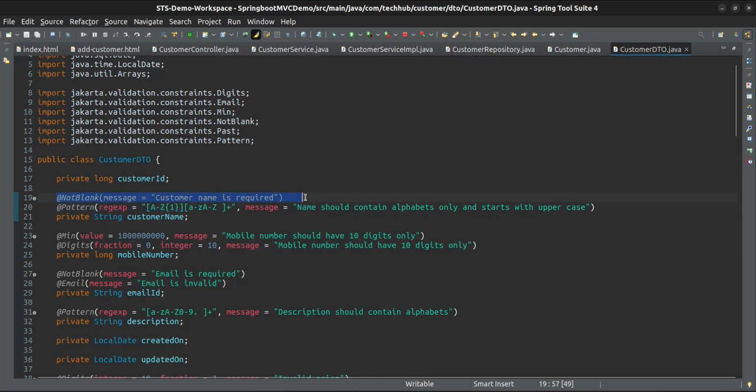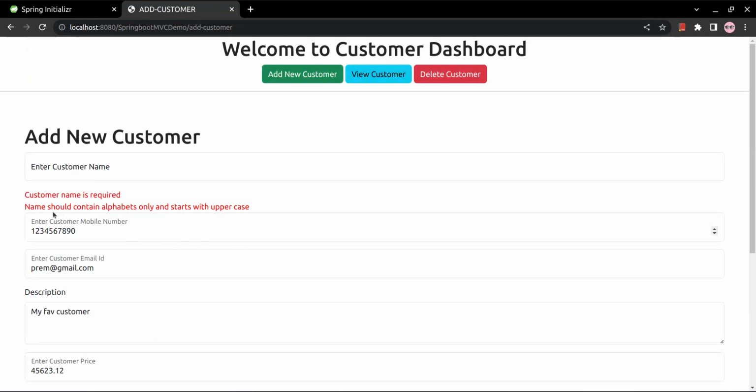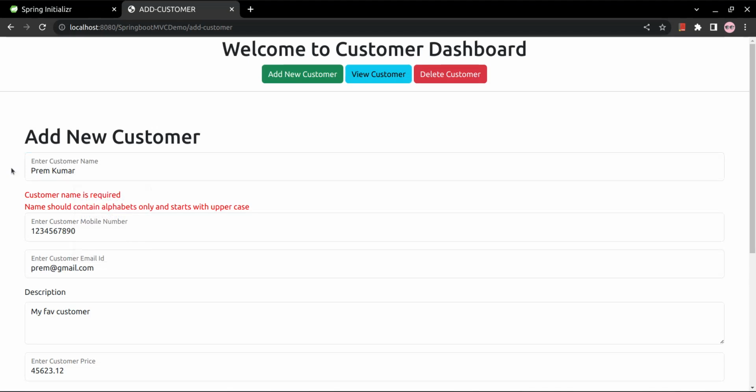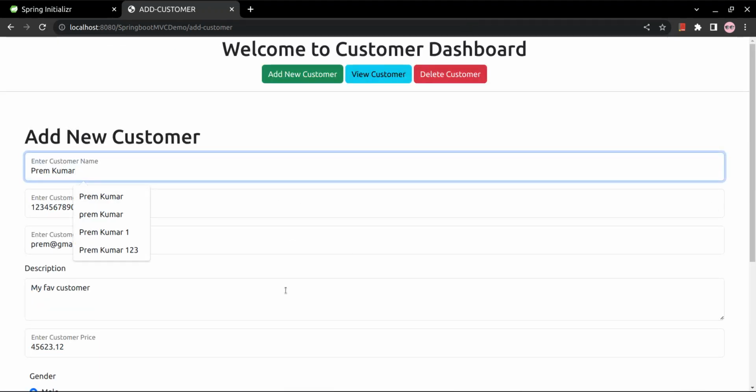One is NotBlank: if it is blank, it gives customer name is required. Otherwise, name should contain only alphabets and start with uppercase, like Prem Kumar. Now this name is correct, there is no error.